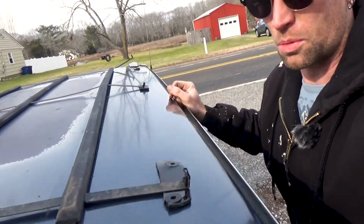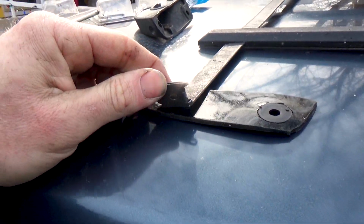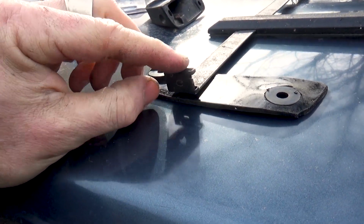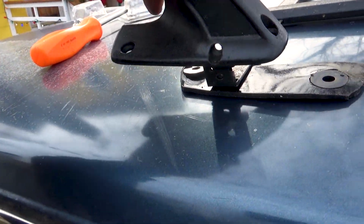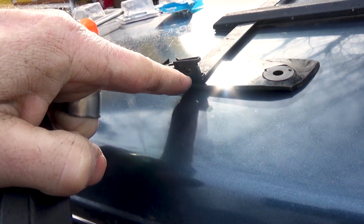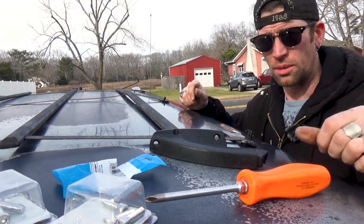The other thing worth mentioning. So right here, you'll see, hopefully, a speed clip, or a speed nut, whatever you want to call it. It's because on each of the stanchions, this is the wrong side, but there's this hole, and a screw goes in that way to make sure that everything stays nice and tight. So now, let's just bolt it all in.